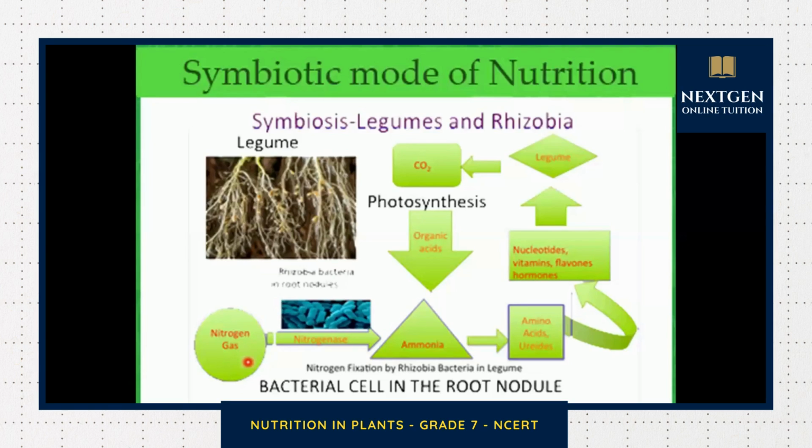The rhizobium cannot make its own food. So it often lives on the roots of gram, peas, mung, beans, and other legume plants. It provides nitrogen. In return, the plant provides food and shelter to the bacteria. This is called a symbiotic relationship. That is, both are benefited. In this chapter, we learned that most of the plants are autotrophs. Only a few plants are parasitic and saprophytic. Thanks for watching.